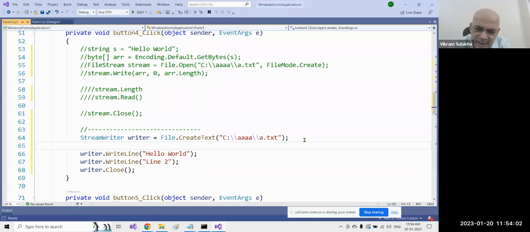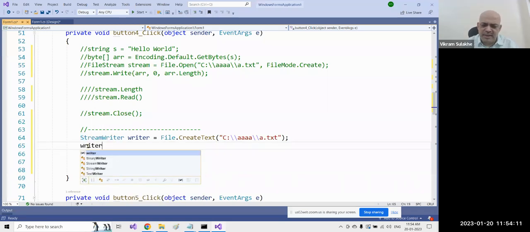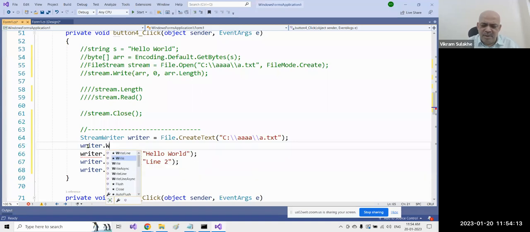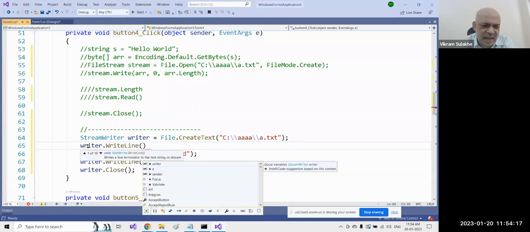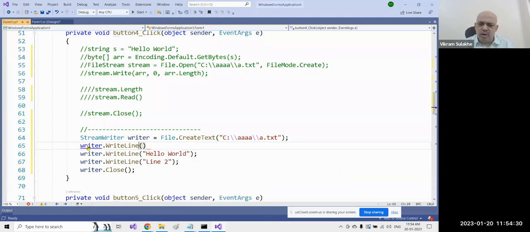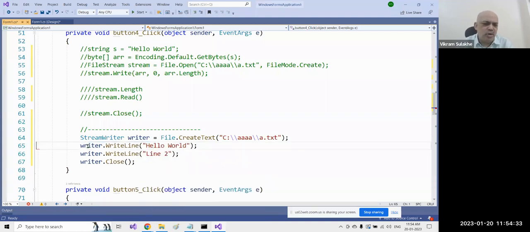So when you did Console.WriteLine, you have already used formatted output. And here you'll find that streamWriter.WriteLine also has a WriteLine method, which is exactly the same as your Console.WriteLine. All the overloads that you had in Console.WriteLine are also available here. So if you know how to use Console.WriteLine, you already know how to use the streamWriter.